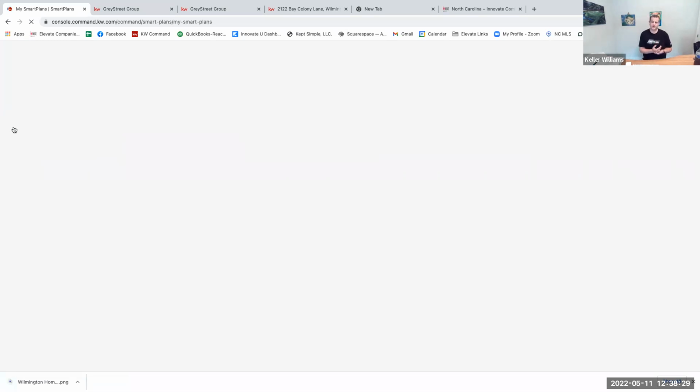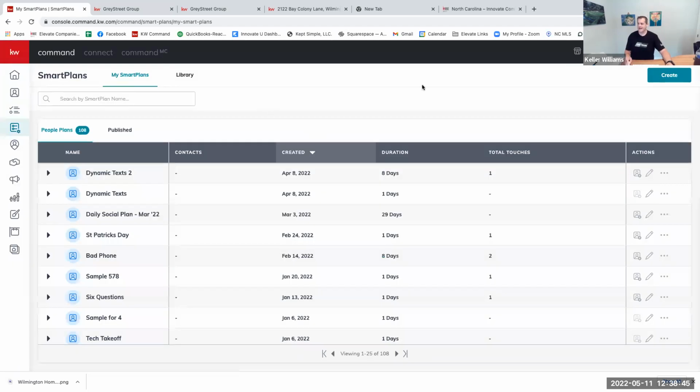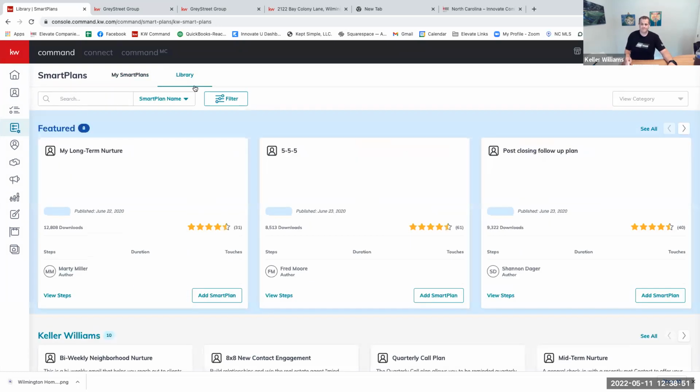You're just going to have to choose what frequency and intensity you're going to use for that 19 touch. I say 19 touches to connect is kind of the ideal. And so you're going to build your smart plan based on that. So hopefully my smart plans console is going to come up here, and it has. A good place to start would be in the library.